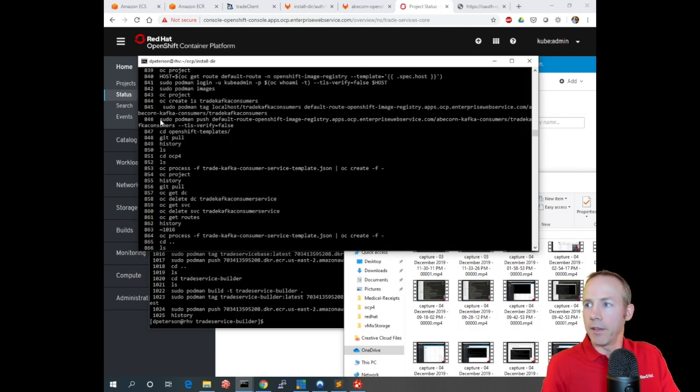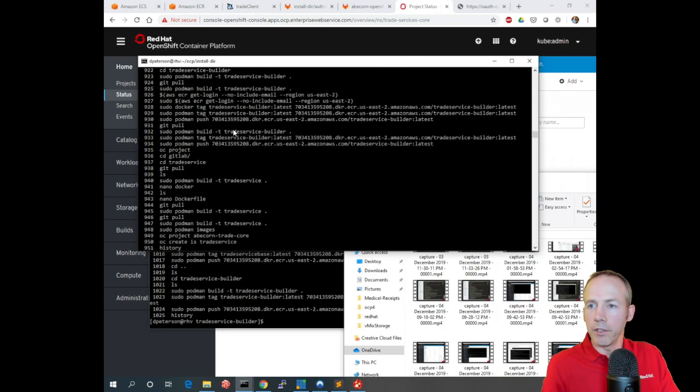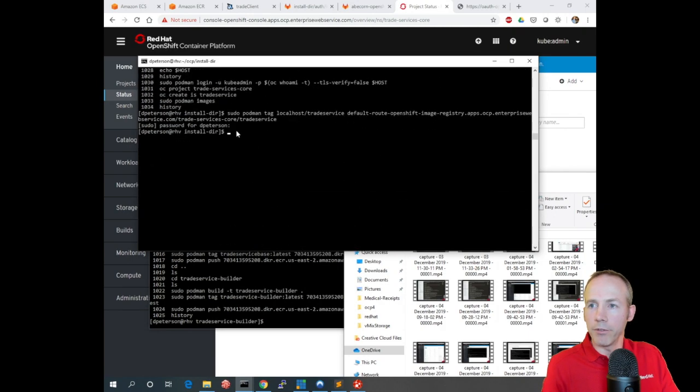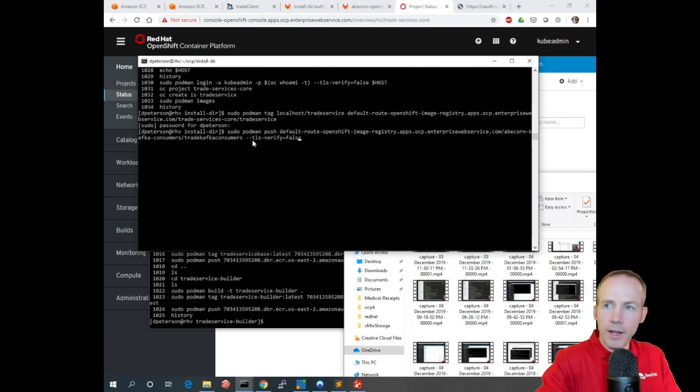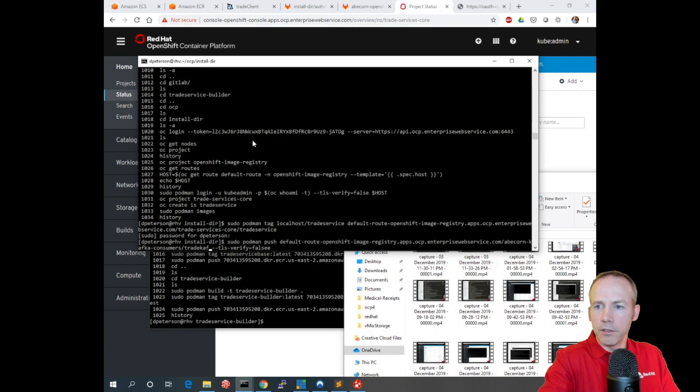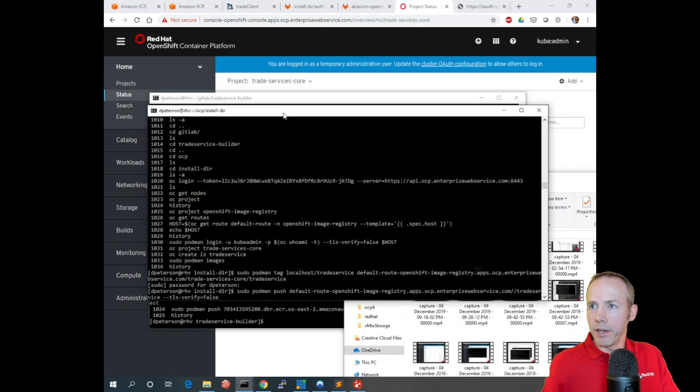We're going to copy something similar to this. Again, we're going to use that TLS verify equal to false. And we need to push the right image, so let's again do what we just tagged. So trade service, and it has to match the namespace. And the namespace that we created is trade services core.